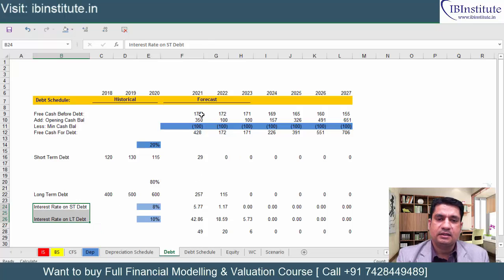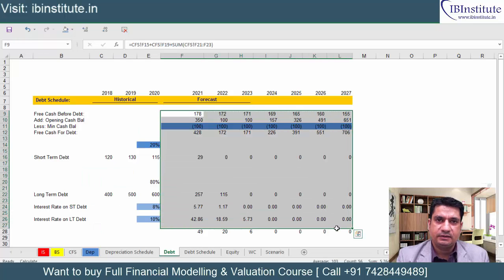So there is a concept behind it. How do we prepare this debt schedule? We first have to forecast how much cash flow the company has, how much cash flow the company will be able to generate. Based on those cash flows only we will be able to prepare our debt schedule. If the company has sufficient cash available, then it can repay debt, or if it has a negative cash balance, then to finance that negative cash balance it has to go for short term or long term debt, right? We will have a lot of discussion about these concepts when we actually make this schedule.